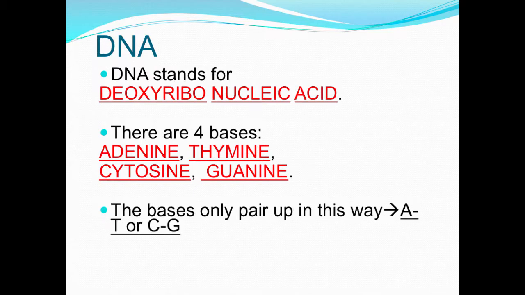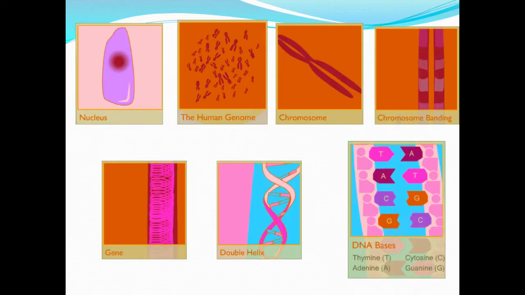And the bases only pair up in a certain way, and they will always pair up this way. A will always pair up with T, and C will always pair up with G. The way I remember it is A and T will always form "at," and C and G look like they're similar, so they go together. Now it's the combination of how they combine that makes everybody so different. And think about it: chimpanzees and humans have 97% identical DNA. So 3% can change that much.